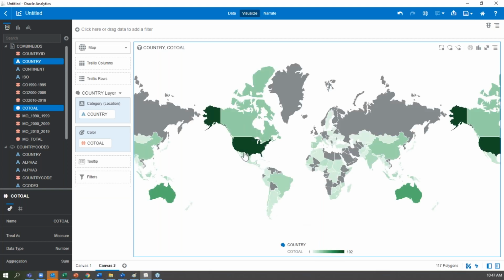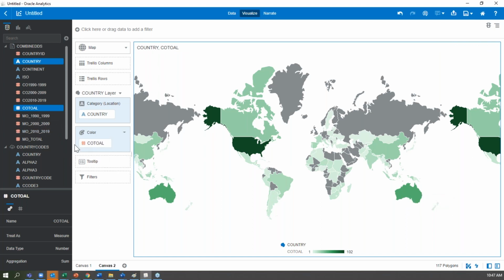Okay, so now in this particular case, you can see it created almost like a heat map where each of the countries that have only had one are light green, while the ones that have the most, excuse me, had the most disasters in the last 30 years. United States, again, isn't doing too hot. They have 102, which is the lead. And then Australia looks like they might be second, excuse me, with 52. So we're okay with that.